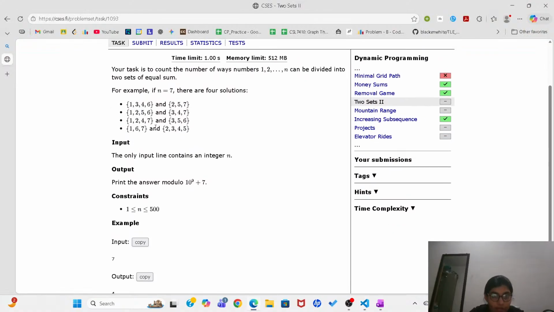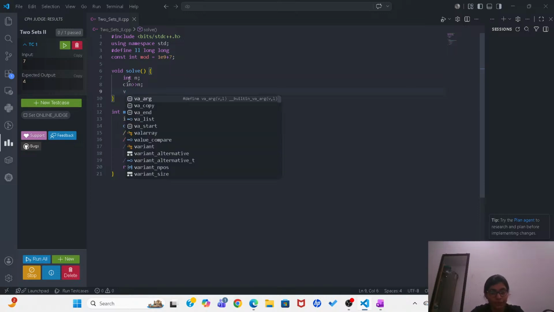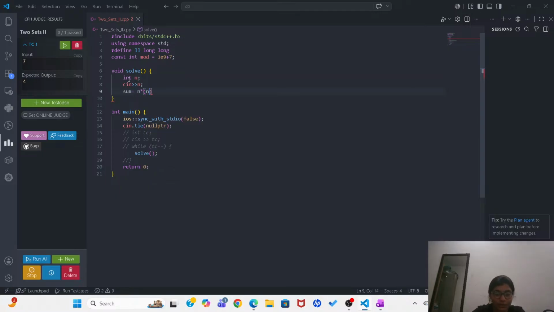Input is just the number and we can print the answer modulo 1e9+7. Let's take the input. Sum equal to n into n plus 1 by 2.